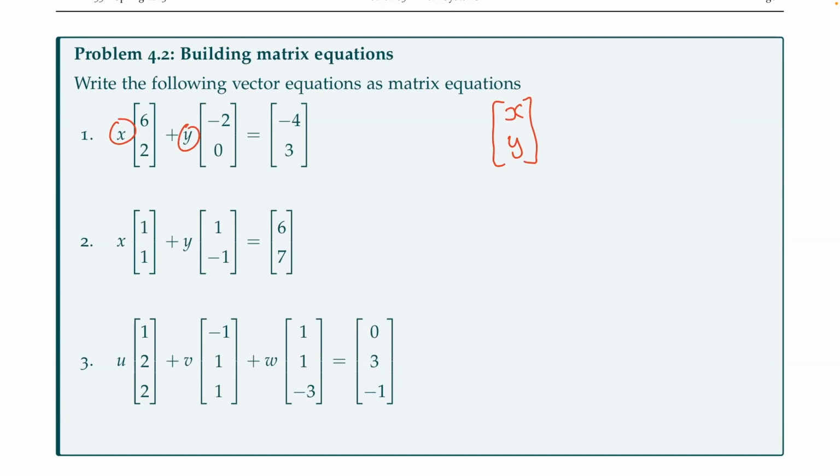And then I need to take this vector here, and I know that we're going to have a 6x and a 2x. So that means that when I put my matrix in front of here, I need to put these things in as a column vector. So that 6 and the 2 just goes here. So when we multiply this out, this 6 gets multiplied by x in the first row, and the 2 gets multiplied by the x when we go on to the second row.